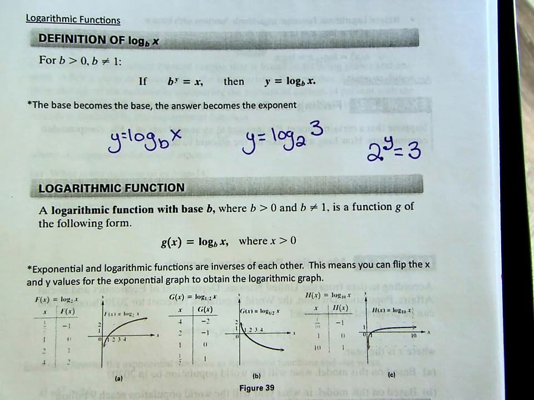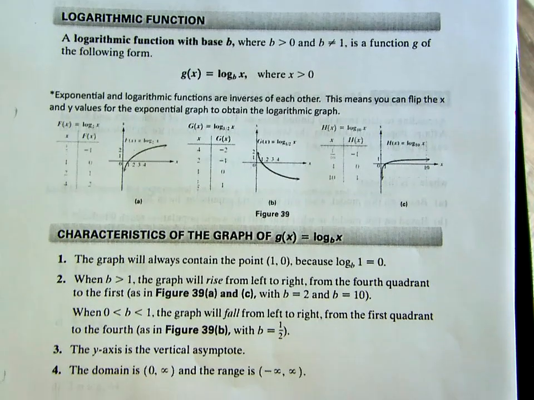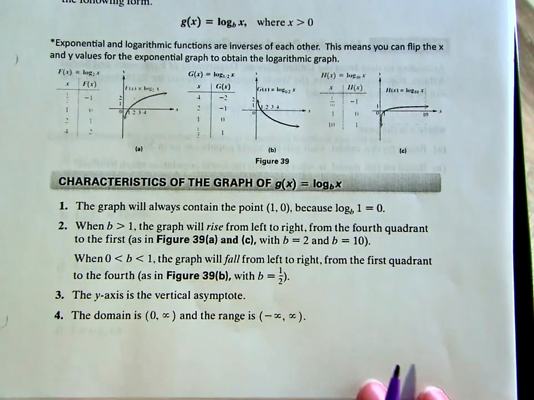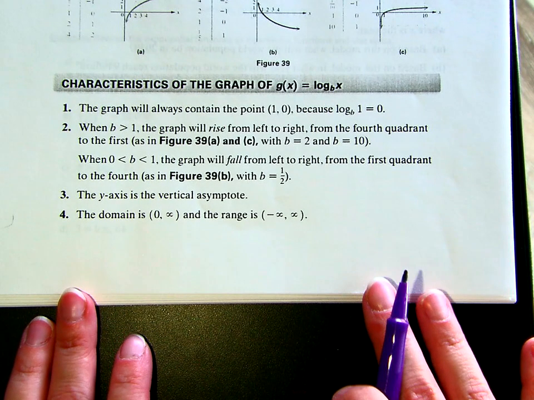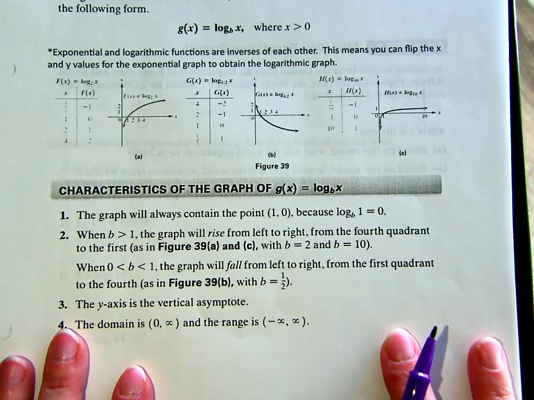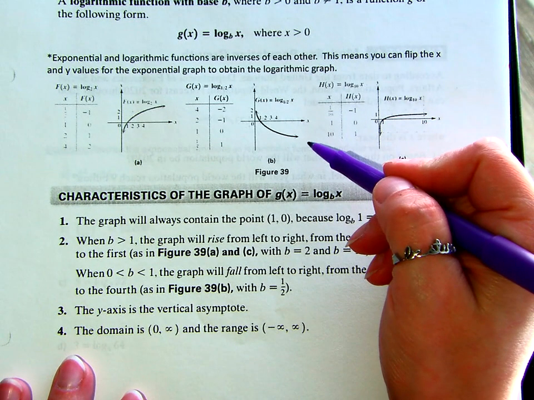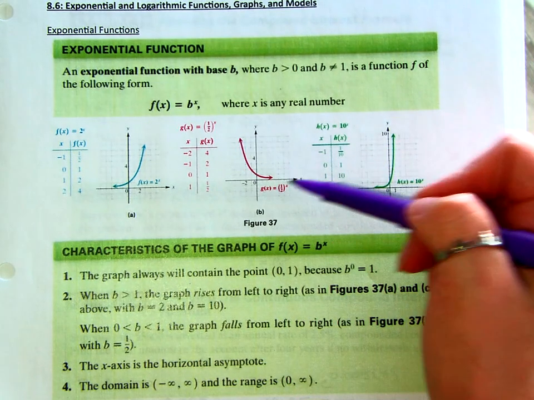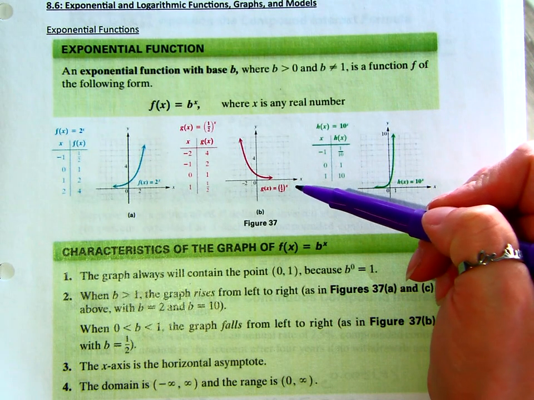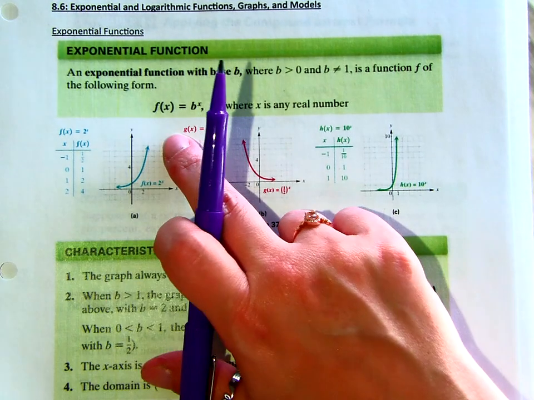And I think just to save some time and get to the actual problems, I'm not going to go through all the characteristics of the graph. You can see what they are. They're good information, but you do need to be able to look at these graphs and say, okay, if I have a swoosh that goes like this or like this, it's going to be a logarithm. If I have swooshes that go up like this that hug my x-axis or down like this, I have an exponential. Hopefully the exponential ones stick with you because maybe you understand exponential growth or decay in terms of market value or what you want to see your business do in terms of thriving.